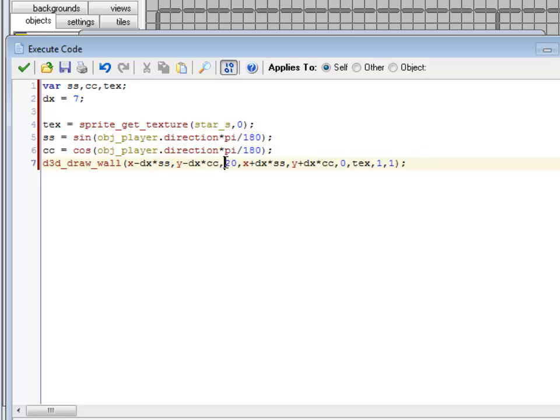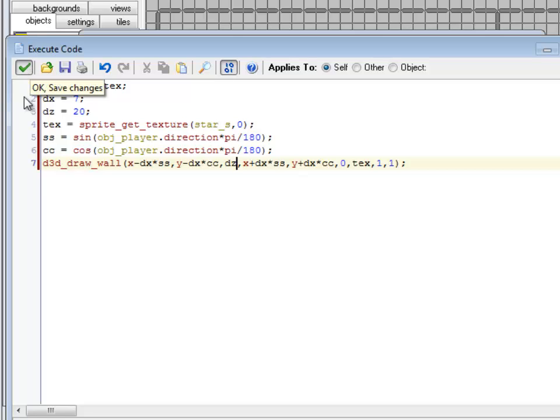Now the other thing I'm going to need to worry about is this thing here. This is the height. At the moment this thing is 14 pixels wide because it's basically double this. The other part I need to know is how high. And right now it's going from 0 to 20. So it's 20 high. So I'm going to call this variable dz, which I'm going to set at 20 for now. And I'm going to replace the 20 with dz. This way I can use this as kind of a generic way of drawing any sprite that's basically this pattern.